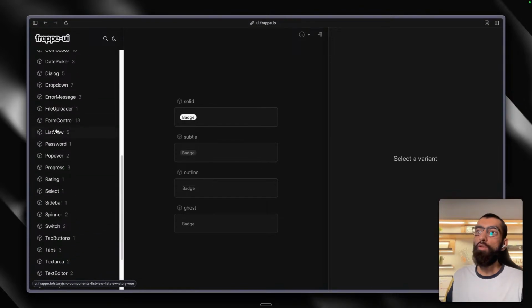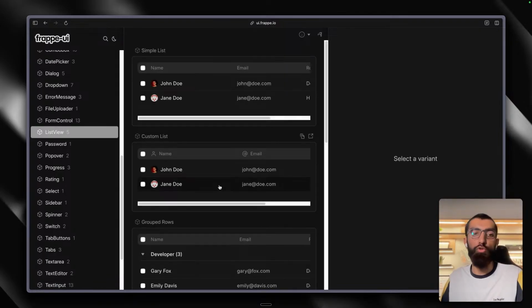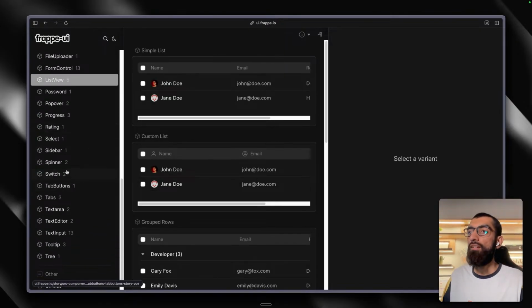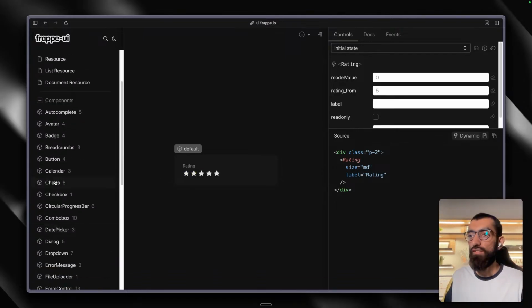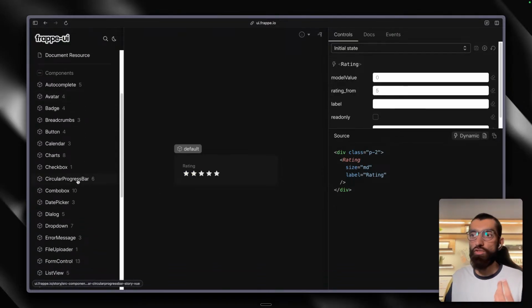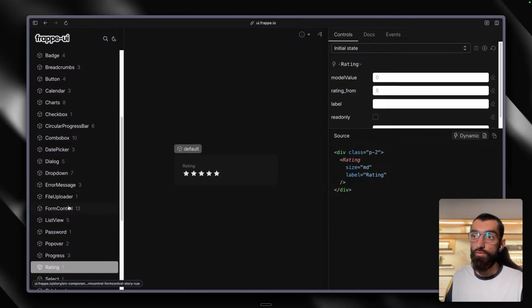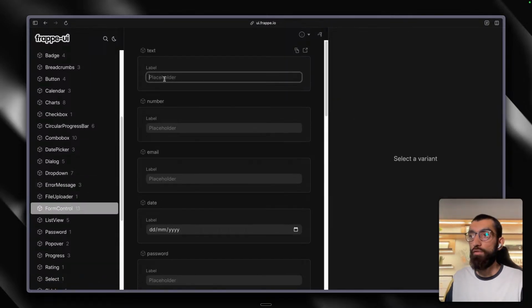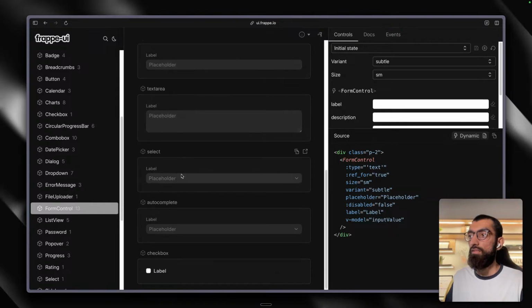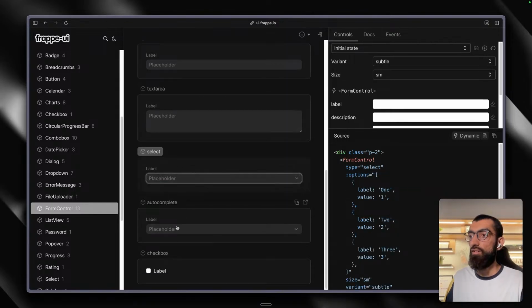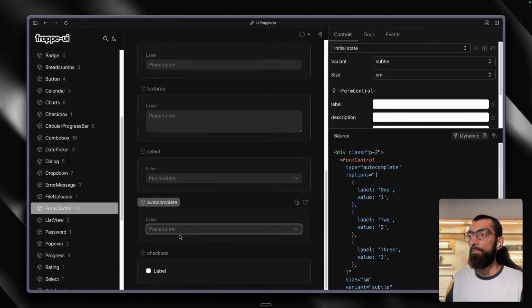So list view you can use to show the list of bookings. Rating we can show in feedback or something, right, for the event. And then of course input is there, that form control. You see a lot of different input types we will get, right? Select and this, and even link autocomplete, right?